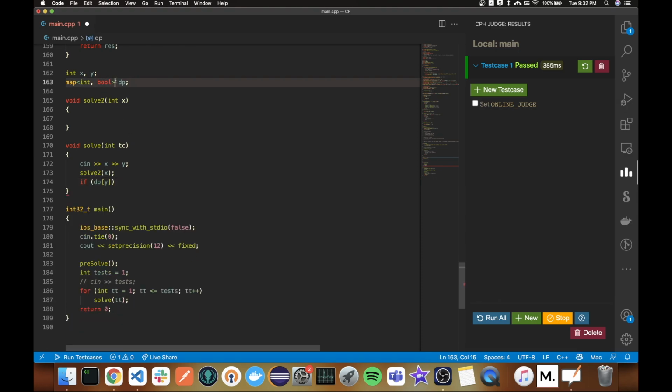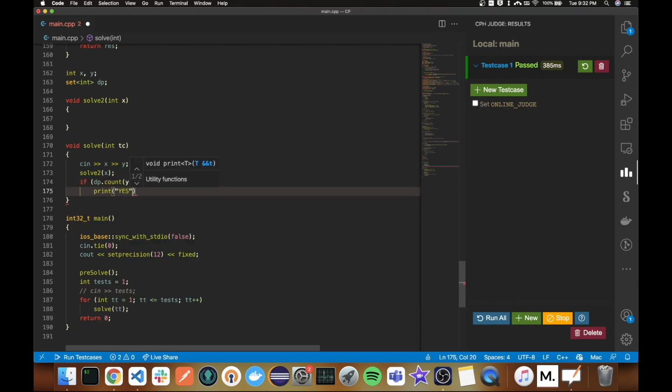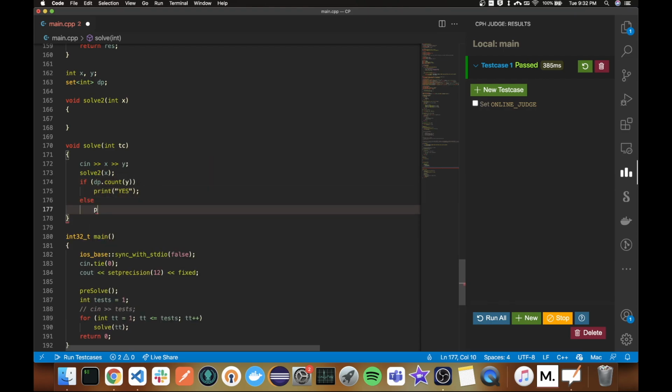Wait, do I even need a map, or can I just use a set? Yeah, so if dp.count y, print yes, otherwise print no.